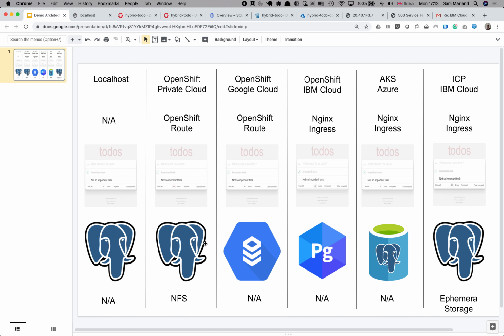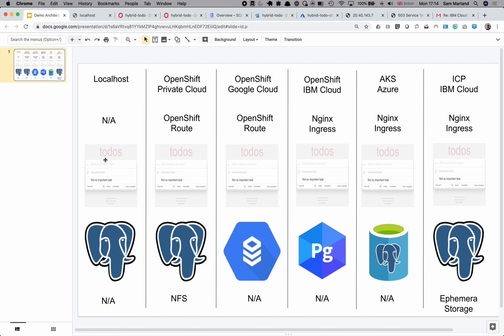But quickly, I just wanted to run you through the various different environments we're going to touch on during this demo. Firstly, we're going to start by running the application locally on my local machine, using a local instance of Postgres storage provided by my local hard drive.